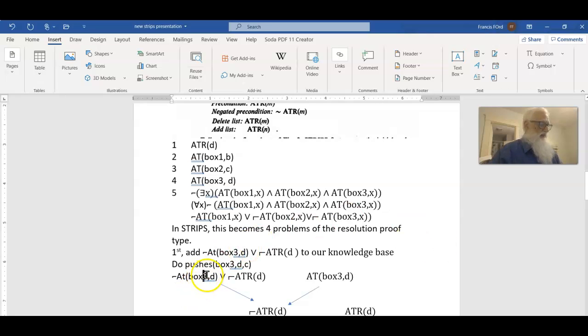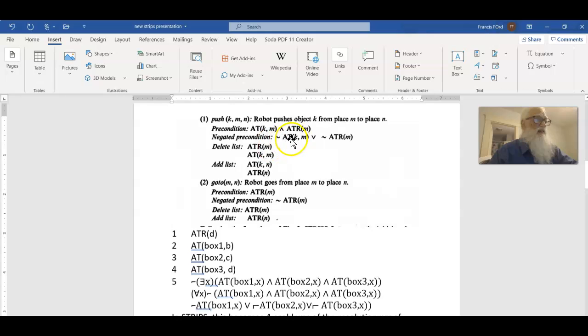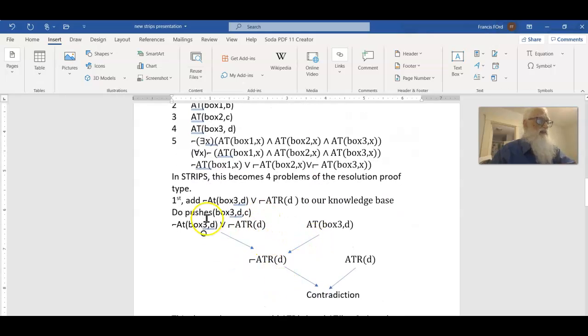Well, I made a substitution. I put box 3 in for the K up here, and I put D in for the M, and I did this, and then I had this as one of my statements. So I have a positive and a negative.